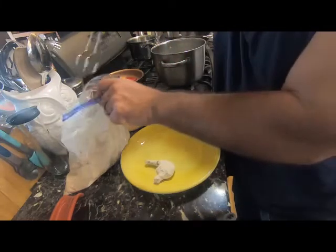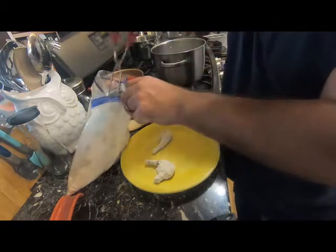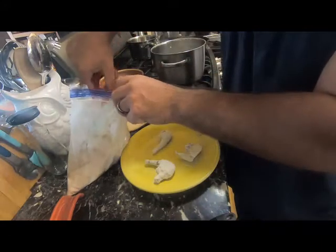Now you just want to make sure they're all covered liberally and as evenly as you can. So just take them out, kind of shake them off, and put them on a plate.